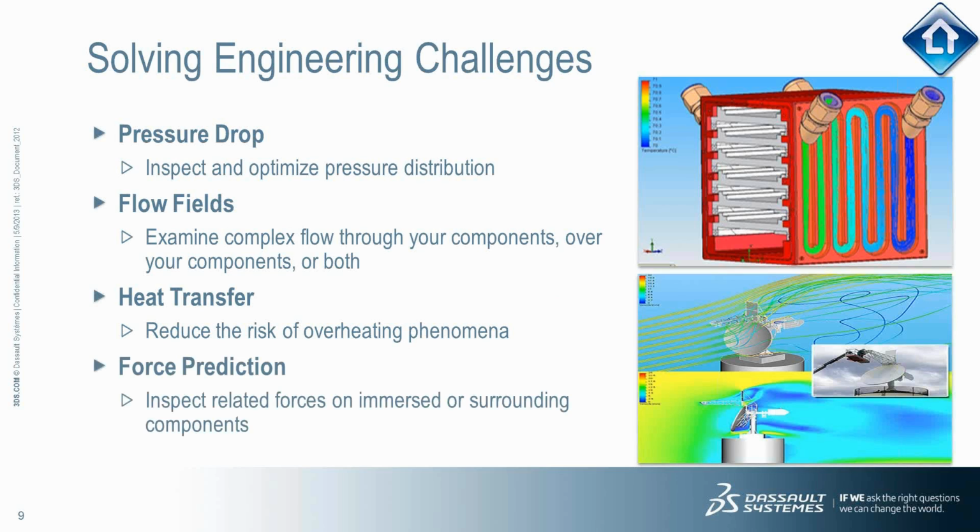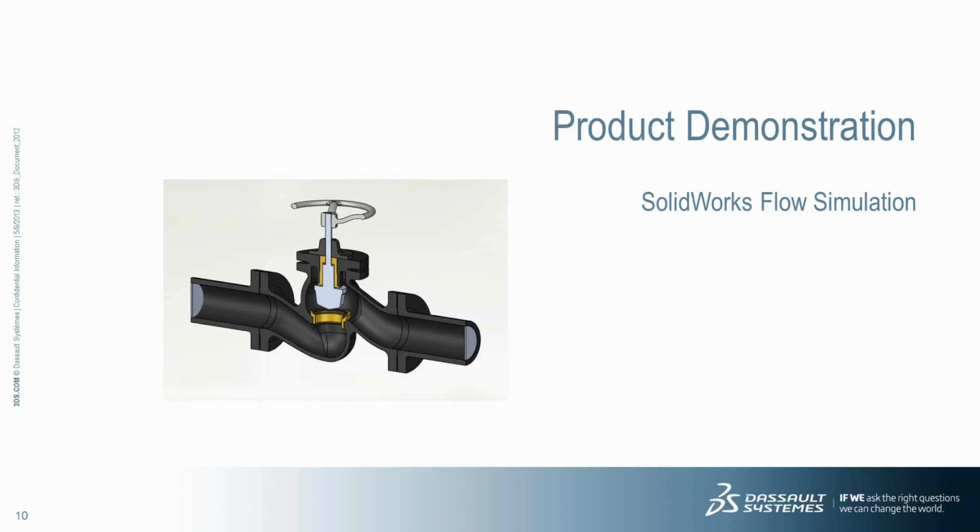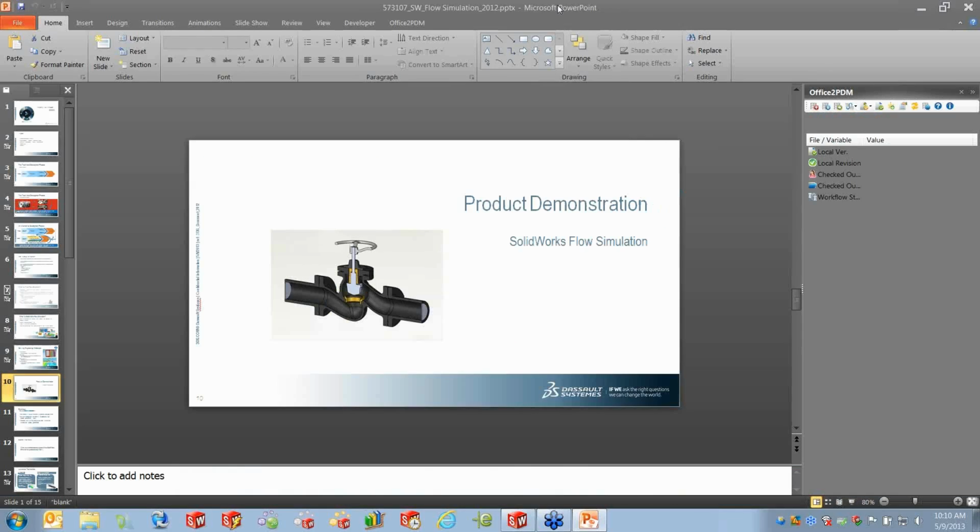And then how about something else, force prediction? One of the examples I'm going to show today, we want to look at how the forces as a result of the flow are affecting the individual components. Well, we have to consider that, right? It's not just how it's flowing through. How is it affecting the materials based upon the forces of the flow? So let's go ahead and jump into the product, and we'll come back in a little bit for a summary.